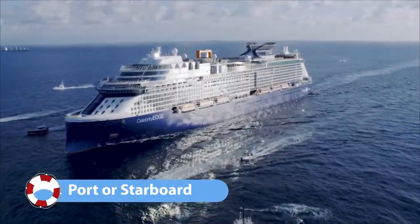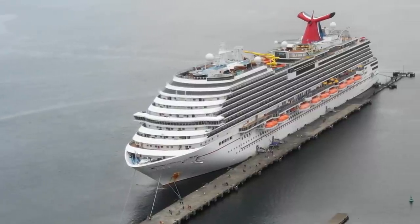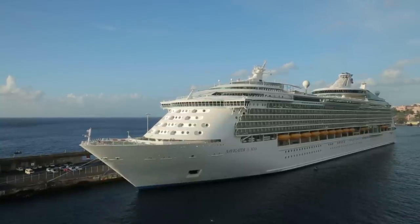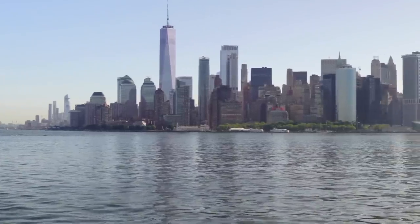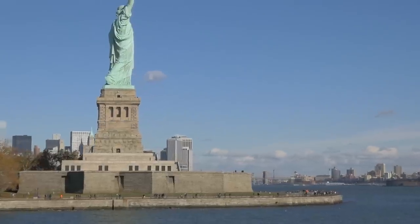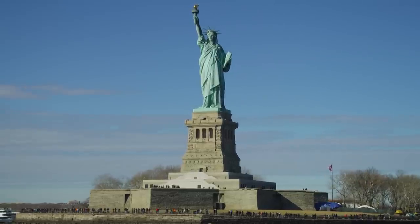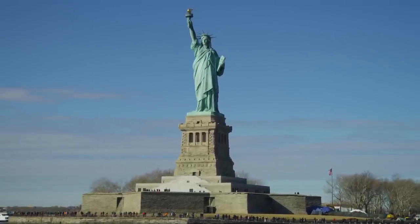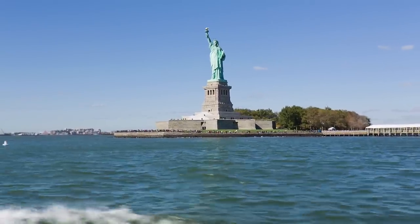You'll find those interconnecting cabins are normally well marked on deck plans. The question I often get asked is: should I go for a port side or starboard side cabin? Pretty much in most itineraries it's irrelevant because the ship can dock either way. However, for example, on a transatlantic cruise sailing into New York, being on the port side — the left side — means the Statue of Liberty will be right there as you sail past. If you're sailing out of New York, you'd want the starboard side.